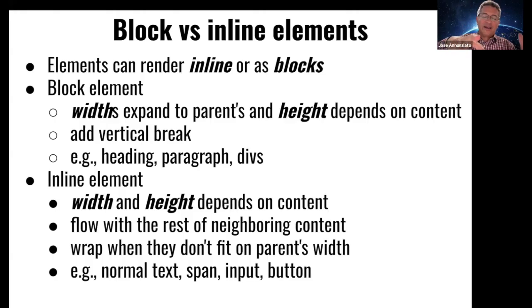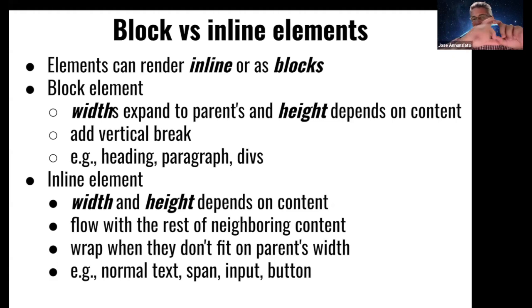Now, if I'm inside someone else, maybe inside of a table, inside of a column, then I'll be as wide as the column allows me to be. So block elements tend to be as wide as possible. And so what they do is that if they have something on the right hand side, they'll push it off and it'll force that element to wrap into the next line. So they create this vertical spacing so that blocks just take up the whole screen and then they just render vertically one after another.